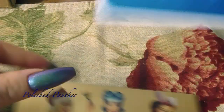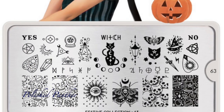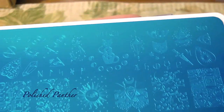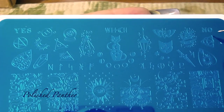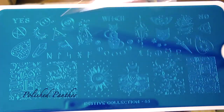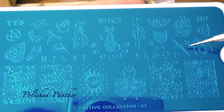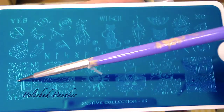This is number 63, right there — 63. This is more, I don't know what you would say, wicked or wicca. So you've got the 'yes' and the 'no' — maybe, yep, here's the 'no' — so yes and no from the Ouija board. This is also from the Ouija board. Crystals, this cute cat right here with the moon, the stages of the moon, another cat, a dagger, the planchette that moves around on the Ouija board — there's two of them. These images are really cute down at the bottom.